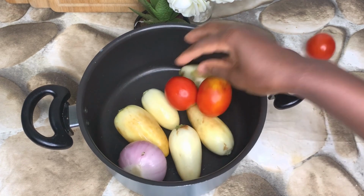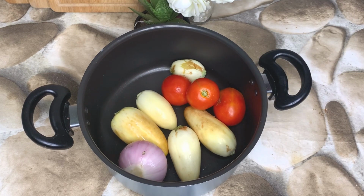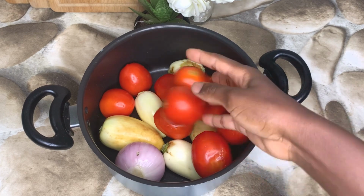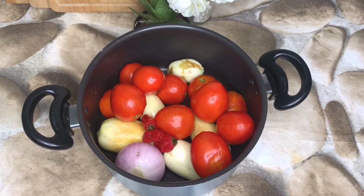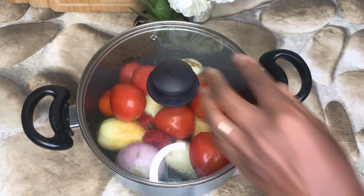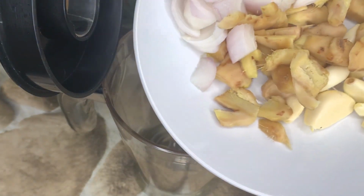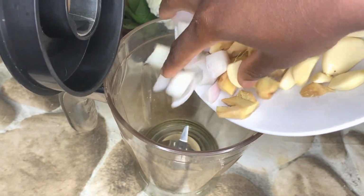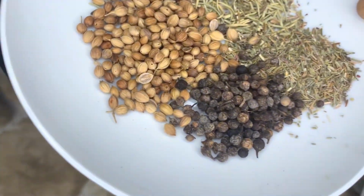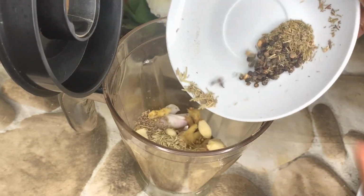I'll be cooking one onion, my garden eggs, tomatoes, red habanero pepper till they are nice and soft. I'll blend them, then sieve and set it aside. Next, I'll be blending some onions, ginger, garlic and my spices. I'll set that aside too.